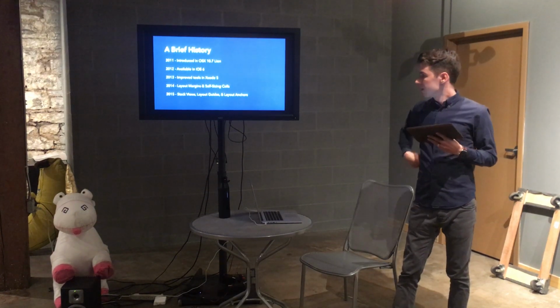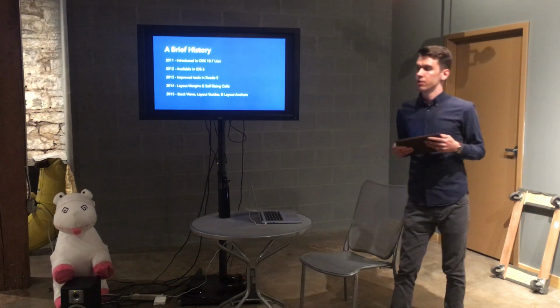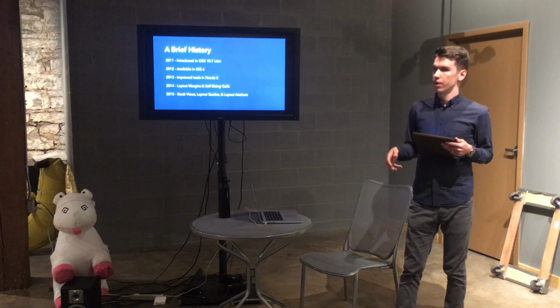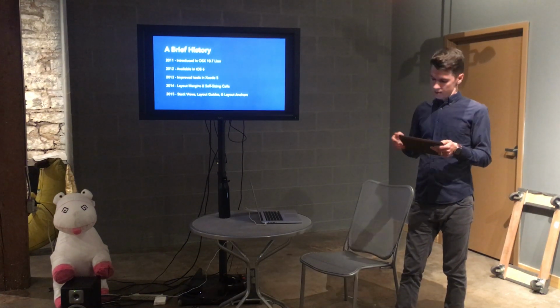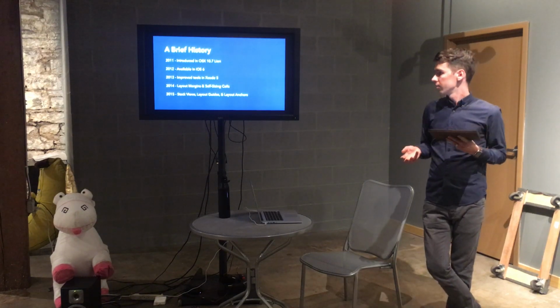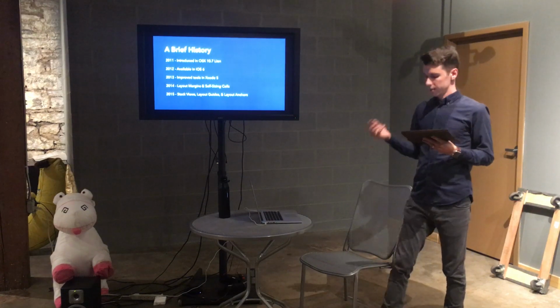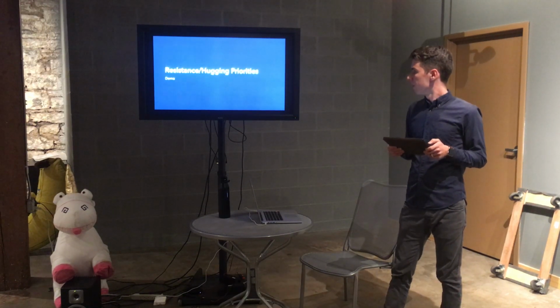In 2014, with iOS 8, layout margins and self-sizing cells were introduced. Self-sizing cells are super helpful, so are layout margins, though not as helpful, but we're going to be covering both of those. 2015, stack views with iOS 9, layout guides and layout anchors, and we're going to talk about layout guides and layout anchors. They're pretty cool.